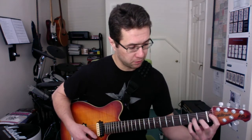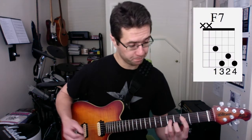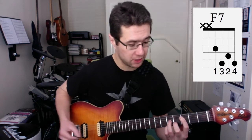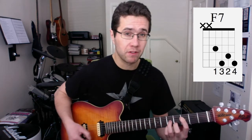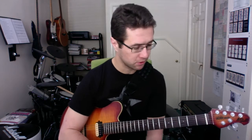Okay. So if you move this up the neck, this one here is our F. And all the D shapes, the root note is on the D string. So that'll be F7, D shape. Okay, cool. So those are our 5 open CAGED shapes. It's sort of essential, used in thousands and millions of songs.